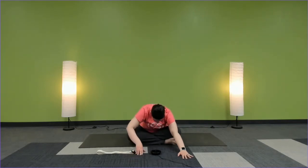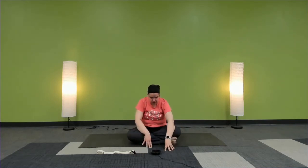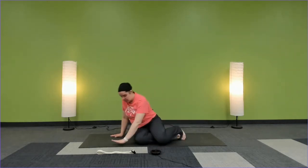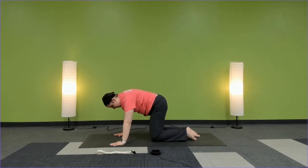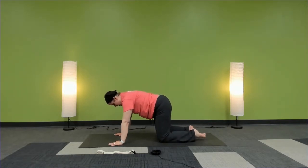Okay, we'll inhale, come back up, walking the hands in, sitting back up, and then from here we're going to come onto hands and knees into tabletop position. So wrists beneath the shoulders, knees beneath the hips, back neutral. We're going to do a few different things from here, starting from this tabletop. So we'll begin with cat and cow.